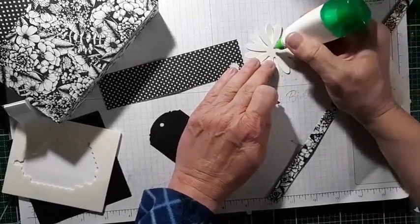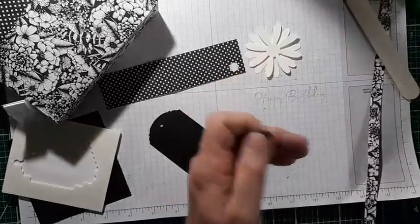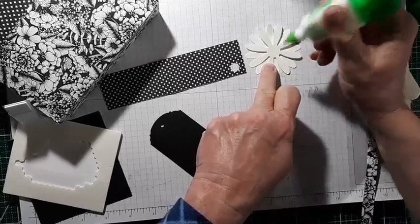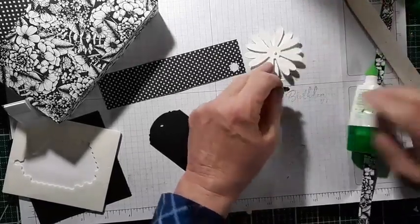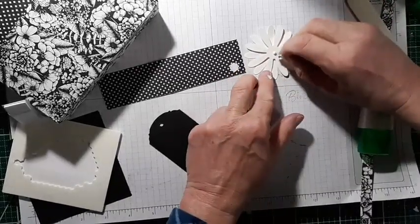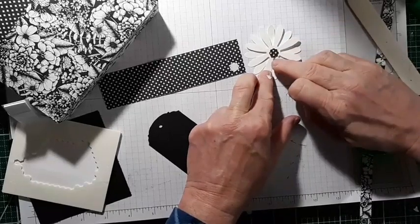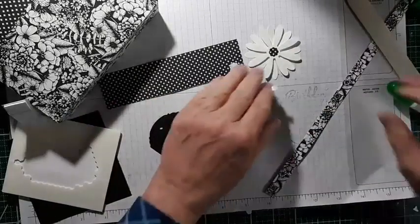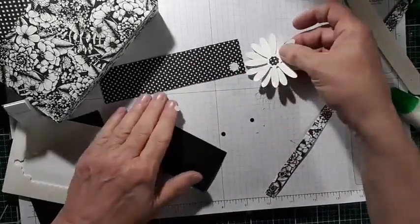Did I grab the wrong one? Oh, for goodness sakes. I guess, you know, I'm going to get a candlestick or something tomorrow. All right, so then I'm going to put that on my black tag.